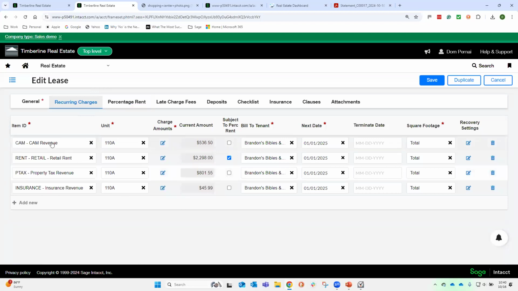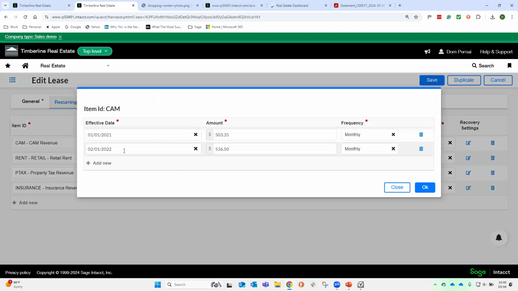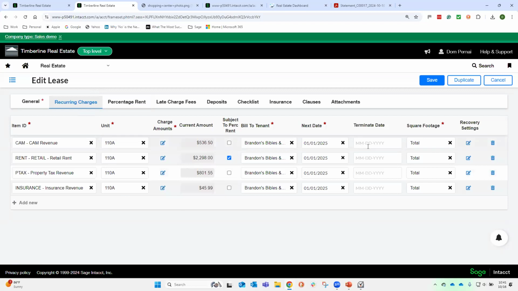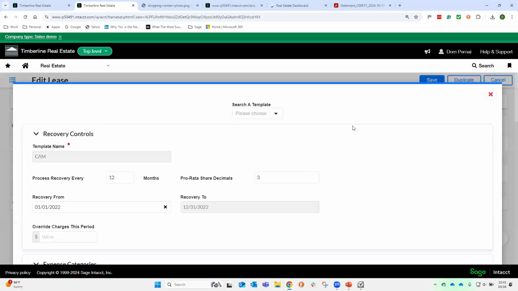When I look at my CAM revenue, this is what they're currently being billed. And that, in this example, is an estimate that's being billed at this point. So they're being billed an estimate of $536.50. And how is that then going to be reconciled or calculated for the original monthly amount? Well, by going in and clicking on the recovery controls, this is where we see the detail of that CAM reconciliation.